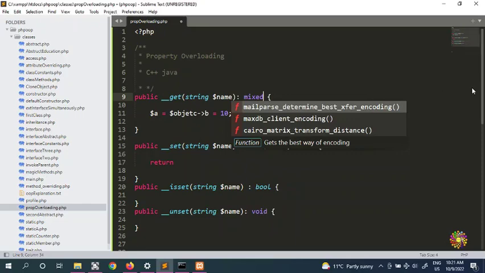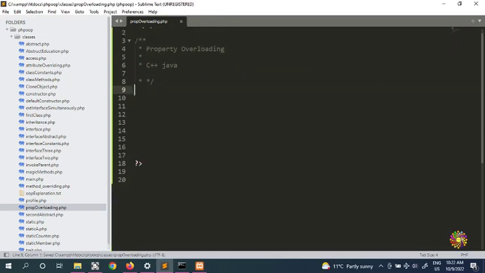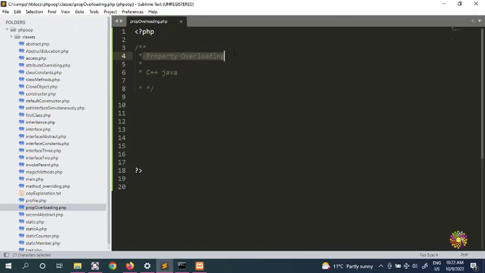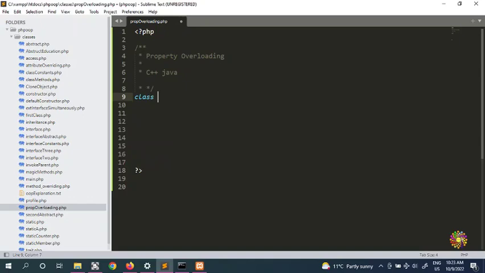So now we're going to start making a small program. Now that we know how property overloading works in PHP, we're going to create some dynamic properties. We're going to create a class, say a user class.